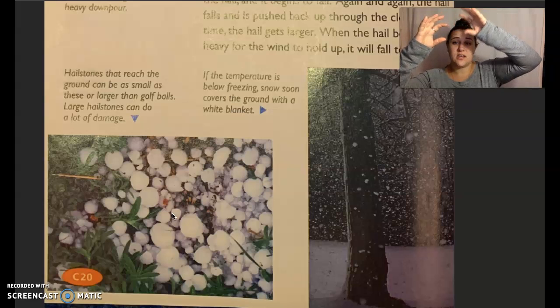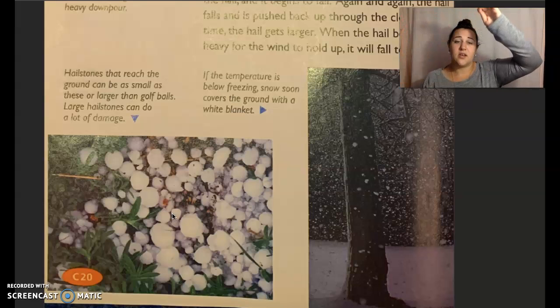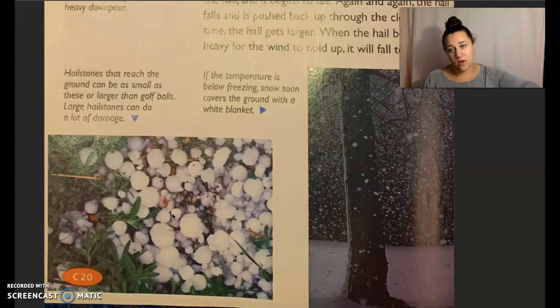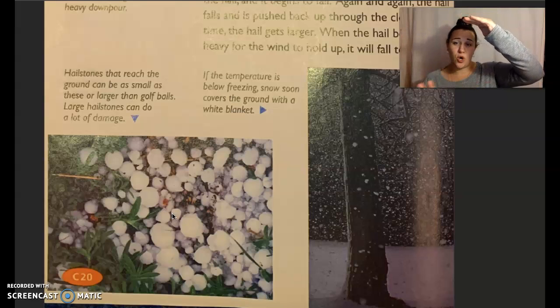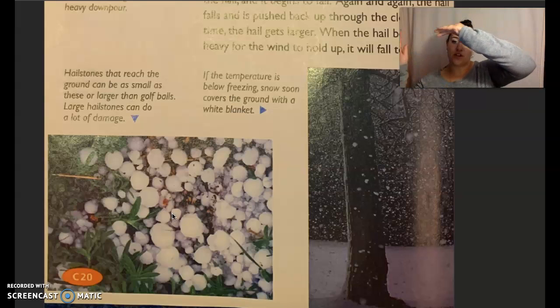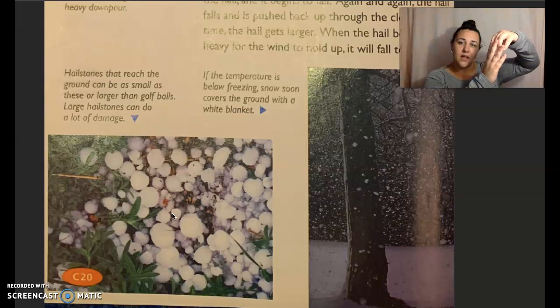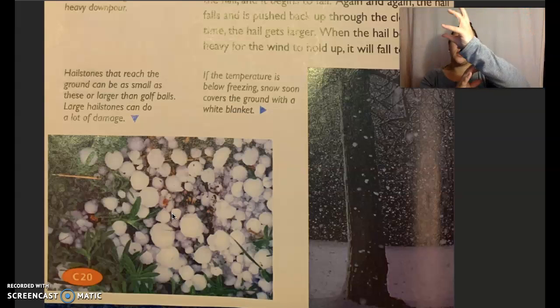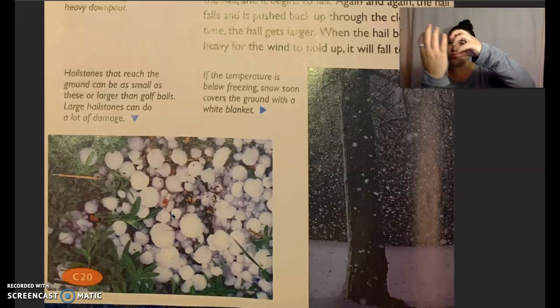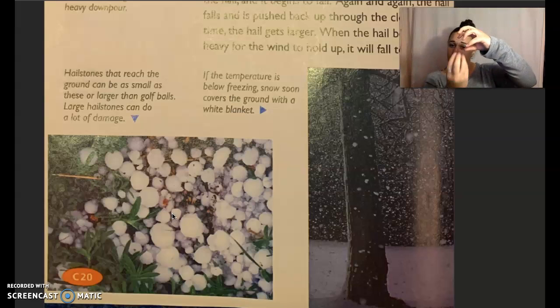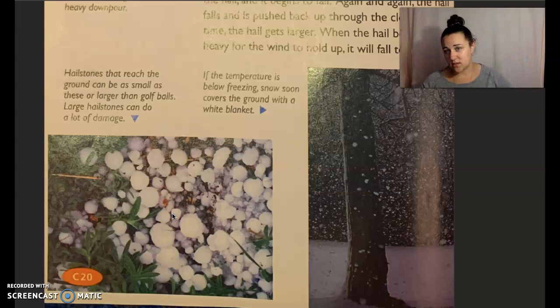This just keeps happening until eventually it's too heavy and it falls. So it's the ice crystal. It never turns to water. It stays frozen just like snow. But when there are strong winds, they blow it back up, and it collects more ice crystals and more water droplets. It gets bigger, and then it falls.